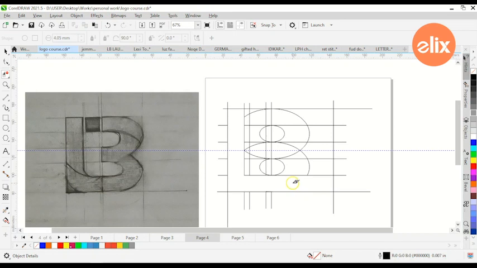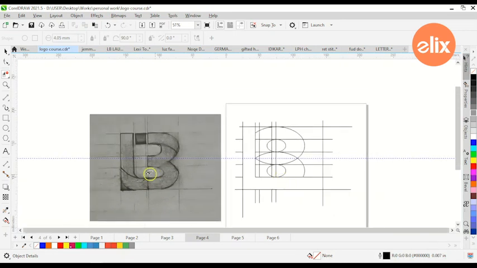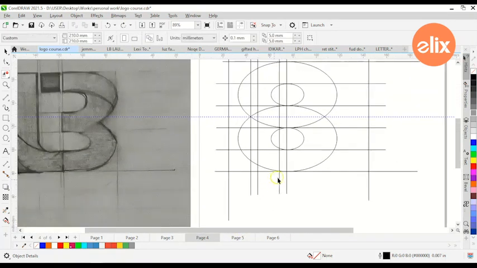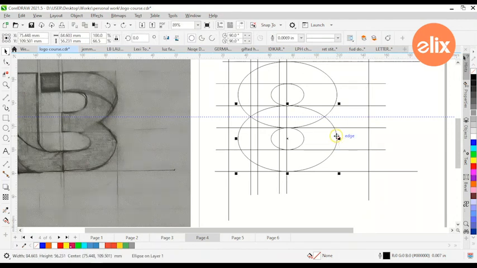Our L is taking shape, but we are forgetting something. We are forgetting the curvy nature of this place and the curvy nature of this place. So let's go back and put it. Let me put it first before anything else. So I will just take this.